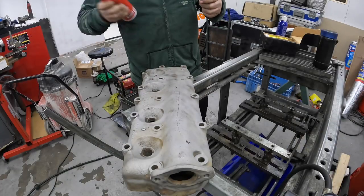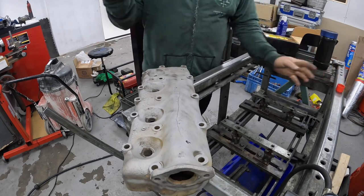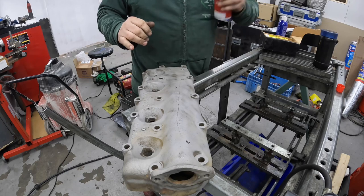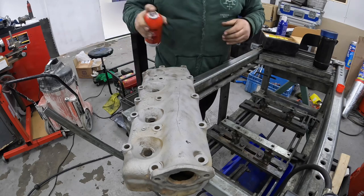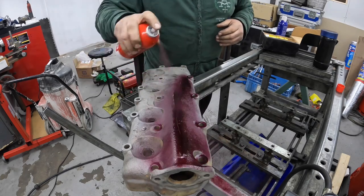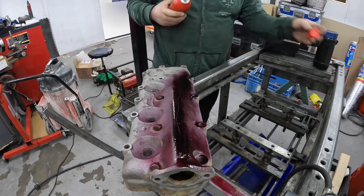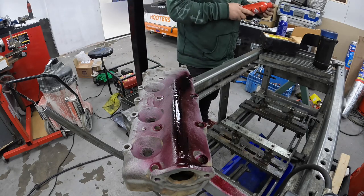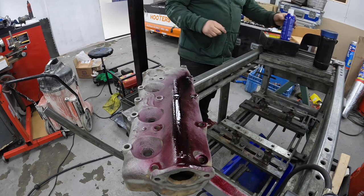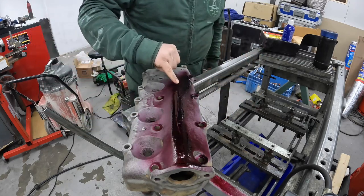So step one is to spray it with this penetrant, which is like a red dye basically. So this is all nice and clean and it's all prepped. And then we'll gently go over where we think the crack is with this red dye, like that. We've got to leave that on for 5 minutes so that it can basically bite into the crack.